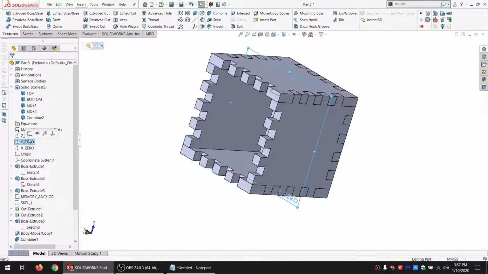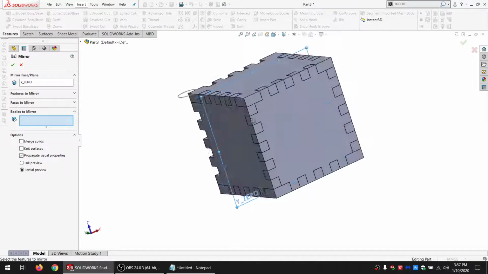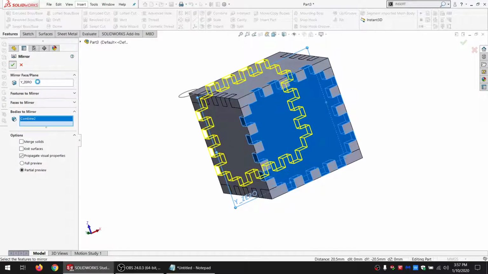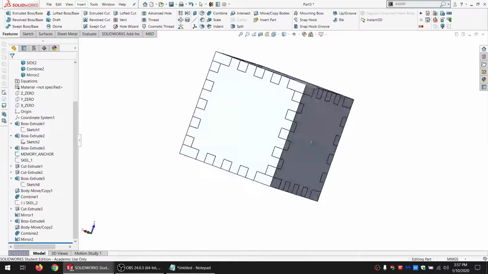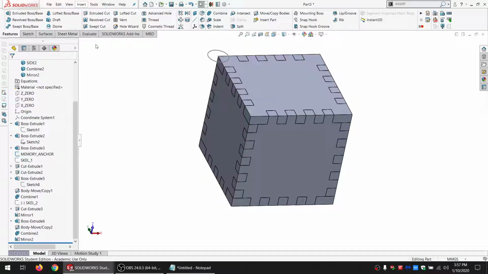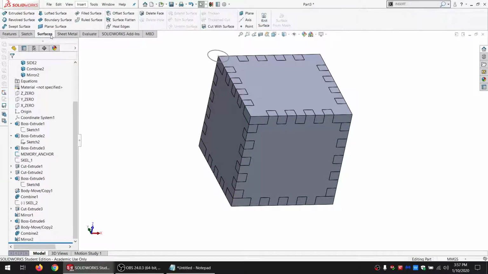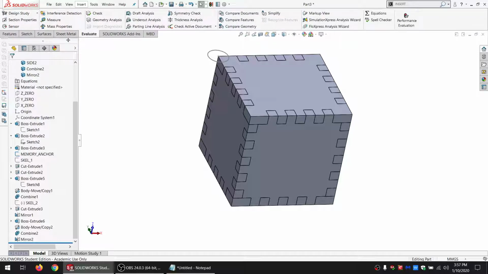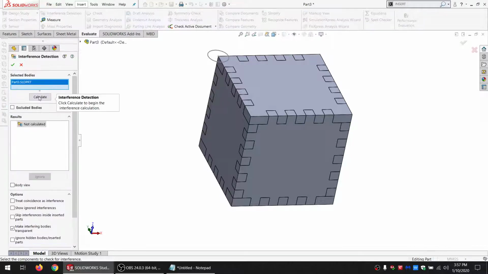And then here we also want to mirror that. Okay, so now we have a box that's all lined up. And this is a relatively simple one, but just to be sure, I always like to go to evaluate and interference detection and just calculate. And if I mess something up, it would tell me, this is overlapping with that, it ain't gonna work.